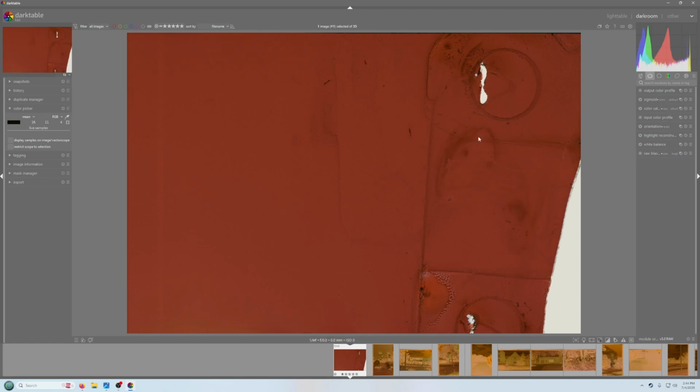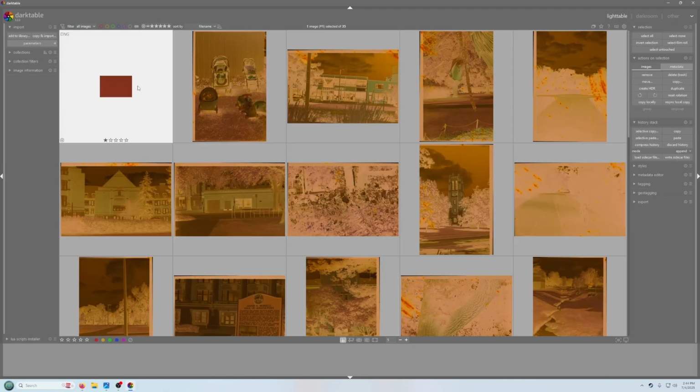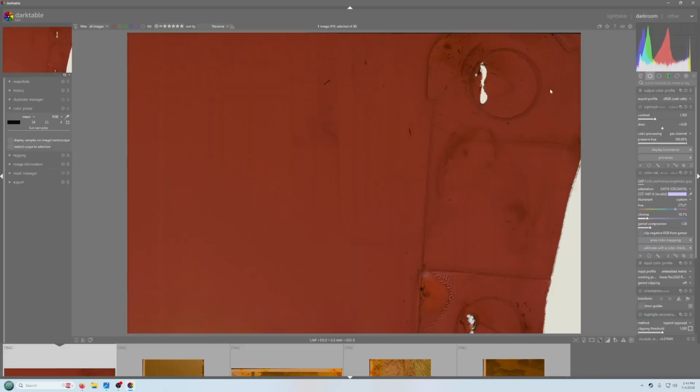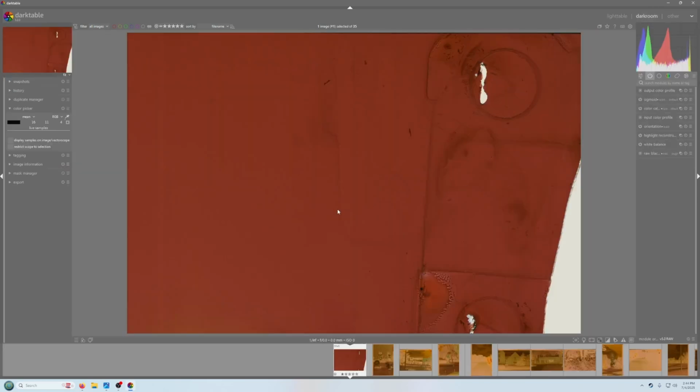You double click your image to open up Darkroom, or you can just select it and click Darkroom to open up your Darkroom view. This is akin to the Develop module in Lightroom. First, you want to click this power button here to show only your active modules, and for working with color negatives, you want to disable everything but white balance, highlight reconstruction, and your orientation. If you want to edit your orientation, you can do it now or later or whenever you would like.